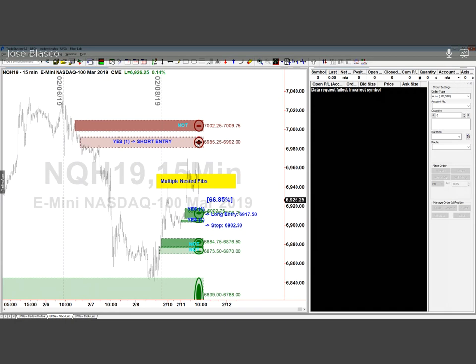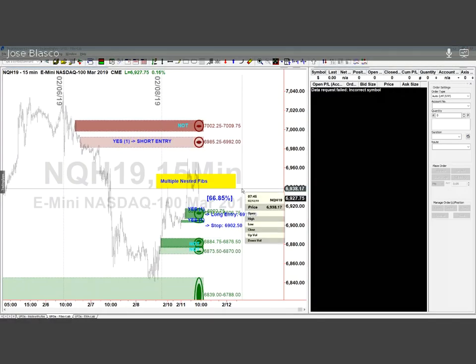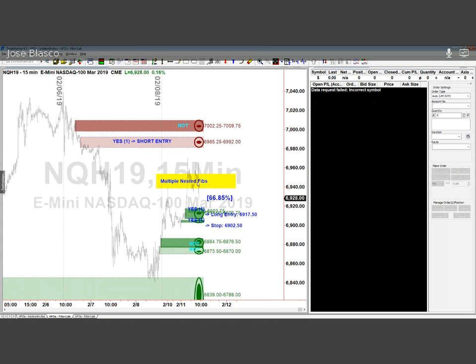But you need to make sure to scale out some of the position. Since it seems that around this price, 69.38, we have multiple nested fibs, and even though we don't have any red UFO, this may imply some price dropping out of those multiple nested fibs if those computers were to act intensively. So I'm going to take partial profits here and then run the remaining part of the position all the way to the next one. So 69.38.